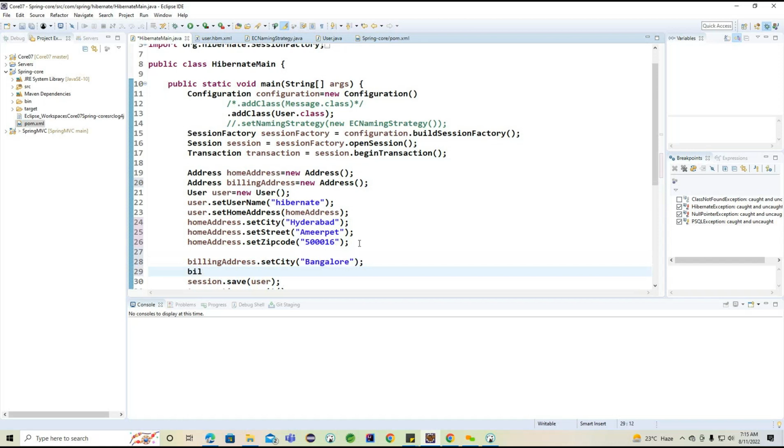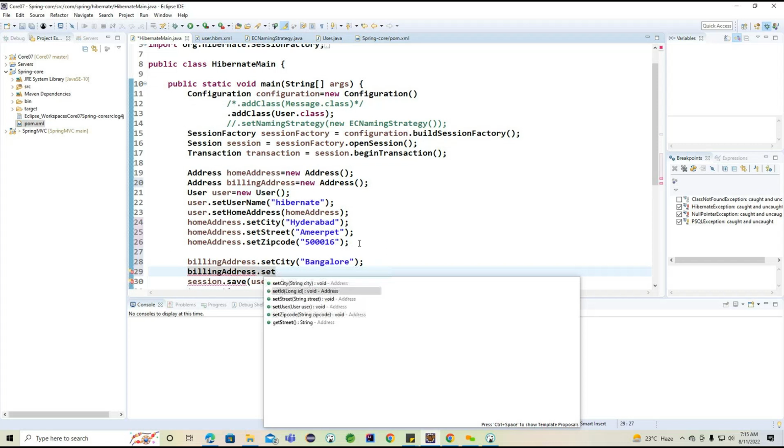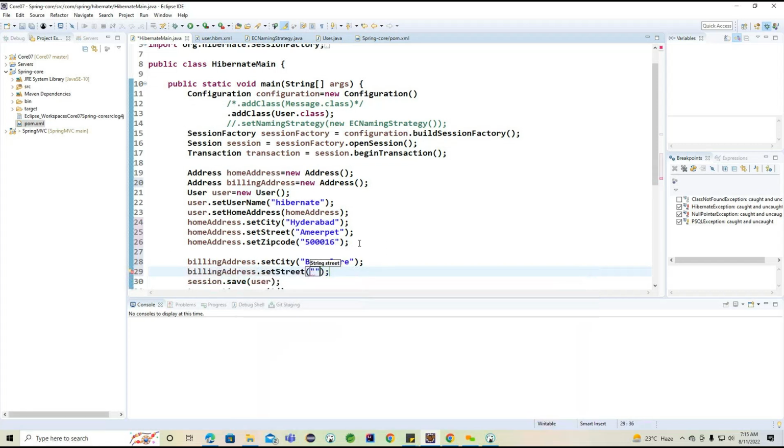Okay, city I'm giving something like Bangalore, and here billing address dot set the street. What is the street we can provide here?